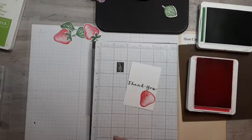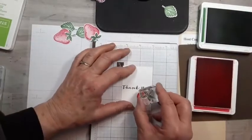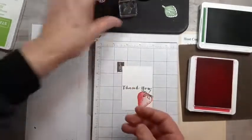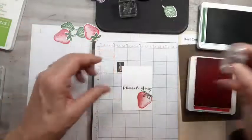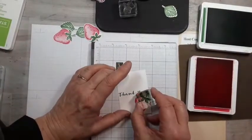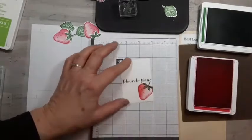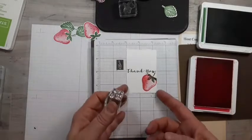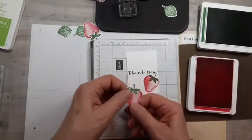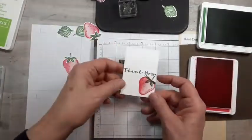All right, and then here is, see if I can do this without making a mess because it's over the strawberry. There's the outline, and if I decide later that I don't like how it looks, I just want to make sure I get it there. It's not bad. But I decided I didn't like the look of the strawberry shining through. I could always make one more of these and pop it out or put it on top there.